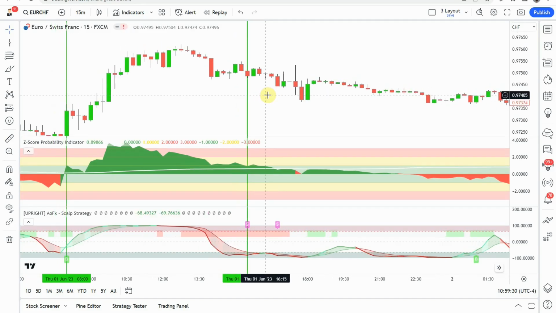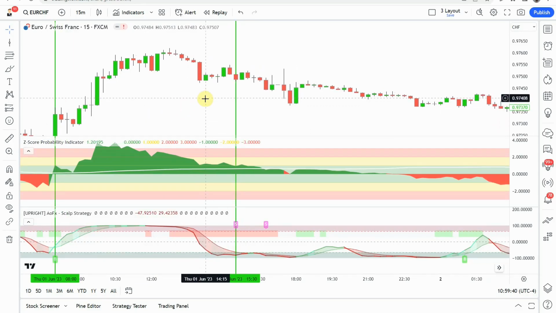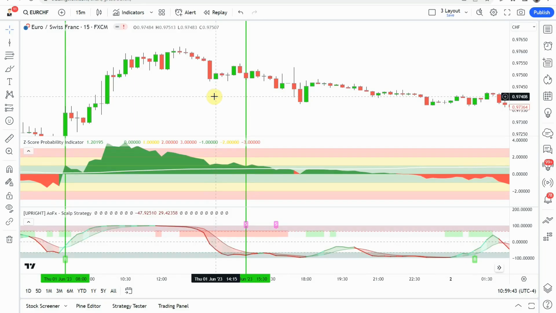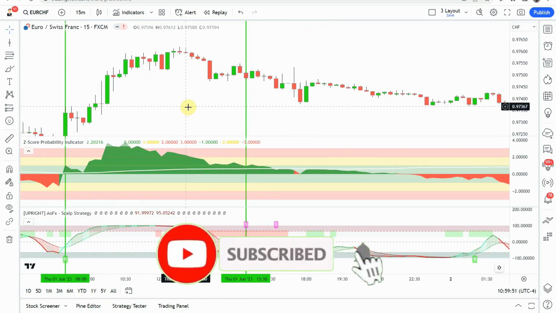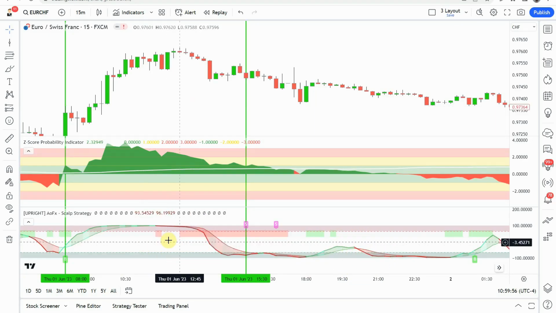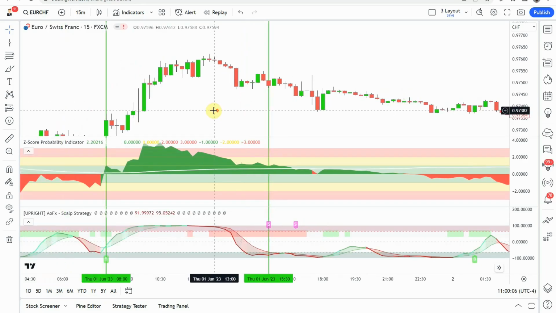So again, this is very similar to what we've outlined on how to use the Academy of Forex indicator itself. In this particular case, we're adding the Z-score just to solidify the chances of getting price at that point where it's really overextended and wanting to come back to the mean. And so that's essentially what the Academy of Forex indicator is doing: it's looking for when price is overextended and is trying to come back to the average, basically. And so let's go ahead and go over the numbers on this.